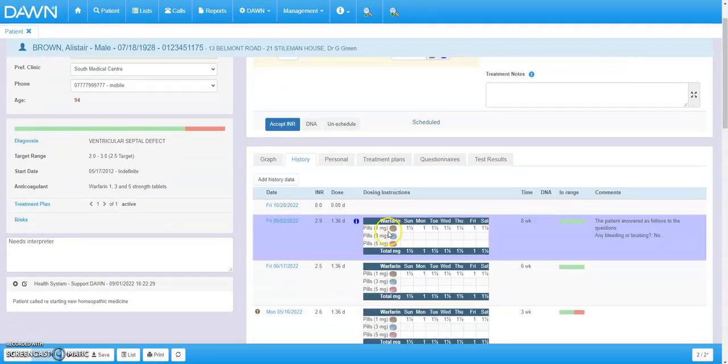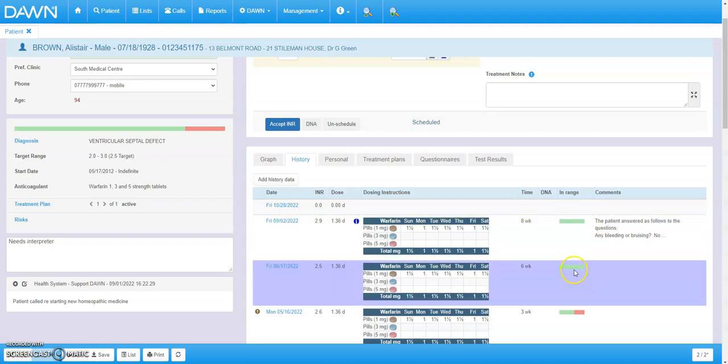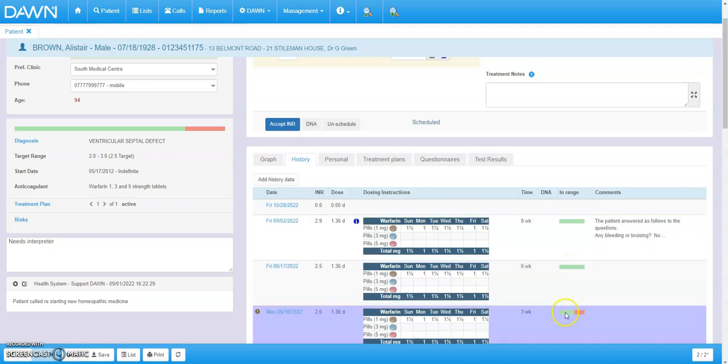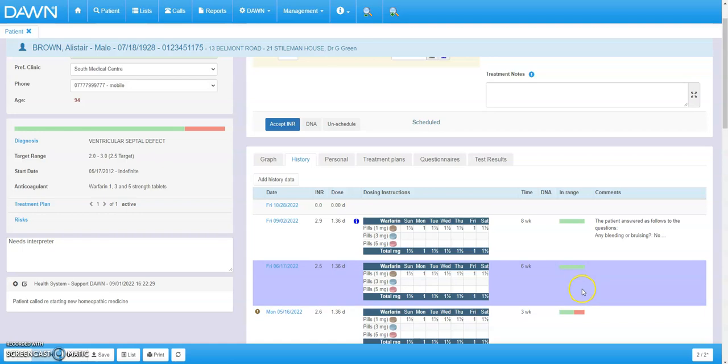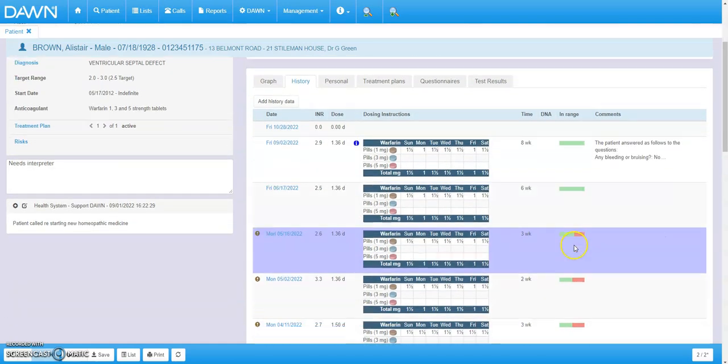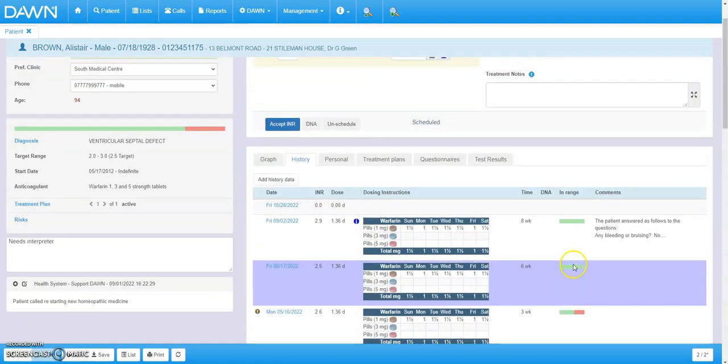I can see the history section at the bottom, and if I scroll down you can see reiteration of the colouring, percentage timing range between this visit and the last visit, and so forth. And I can see that on this visit it went slightly above range, so it's given me a visual picture of how stable this patient is throughout their history.